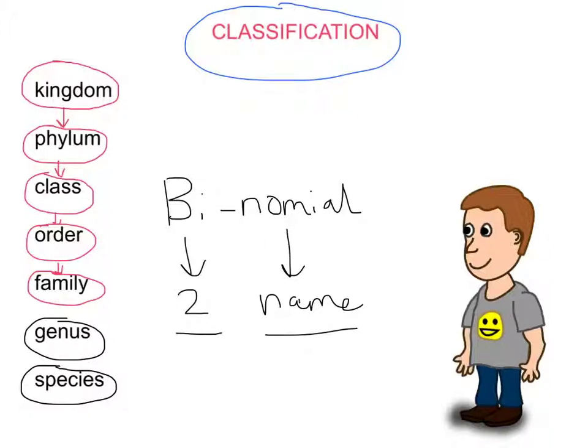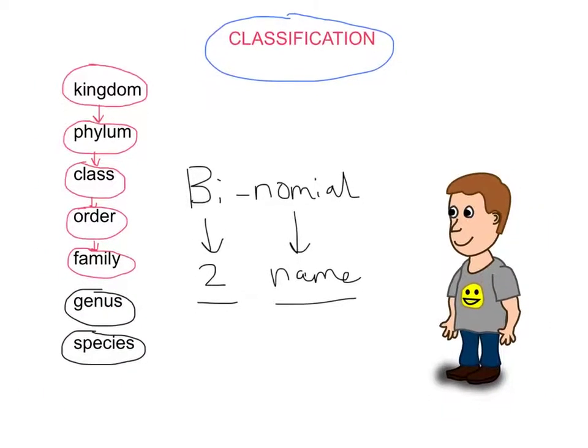Now, the meaning of genus is a group of species. And the definition of a species is a group of organisms that are capable of interbreeding, so they breed with their own kind, to produce fertile offspring, so children that could essentially go on to have children. So we have kingdom, phylum, class, order, family, genus, and species. Let's think of an example. So we'll just reduce the size of this for a moment here.